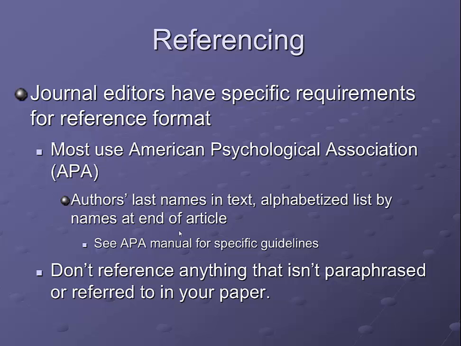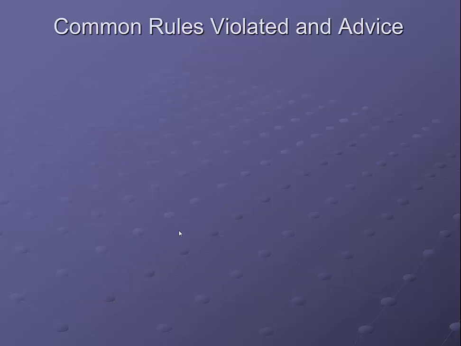Right after the discussion or conclusion section, you're going to then have your reference page. Make sure you only reference those articles that you cite in your paper itself. The APA manual will tell you exactly how to format each and every one of your citations. Remember, don't reference anything that hasn't been cited or paraphrased in your paper.